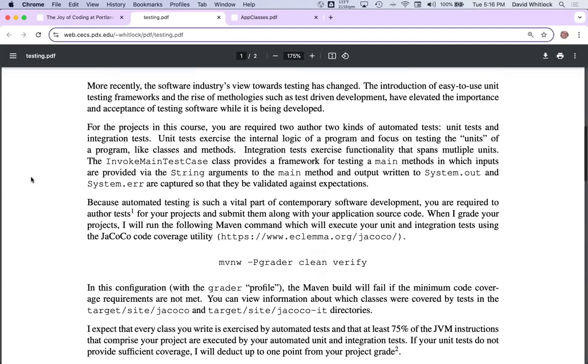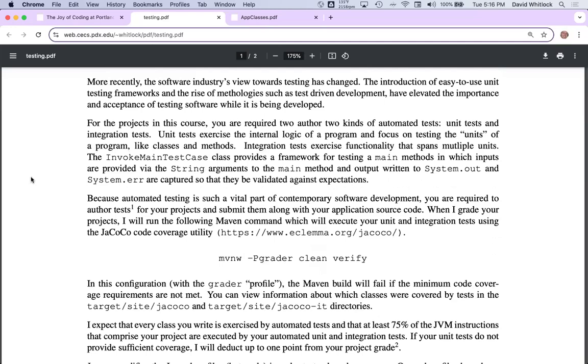So, things have changed in the last 20, 25 years, and changed for the better. Now we have these unit testing frameworks that are really quite easy to use, and because of that, testing alongside development is now feasible, is now possible. And so now writing automated tests for your software is seen as a standard part of developing code. It isn't somebody else's job; it's the job of the developer. Now, there's still lots of great stuff for testers to do. They can focus on things that are higher value and more complex. But unit testing and automated testing is a very important thing.